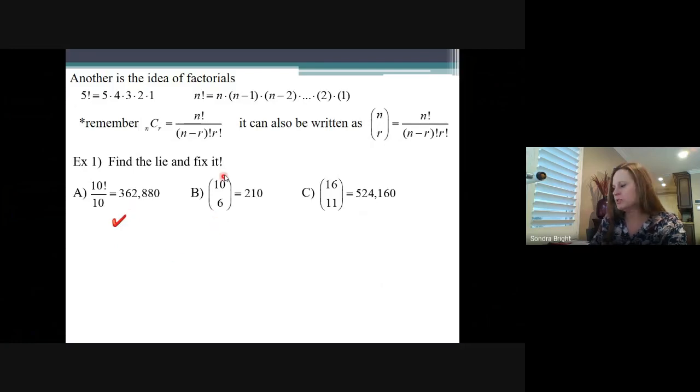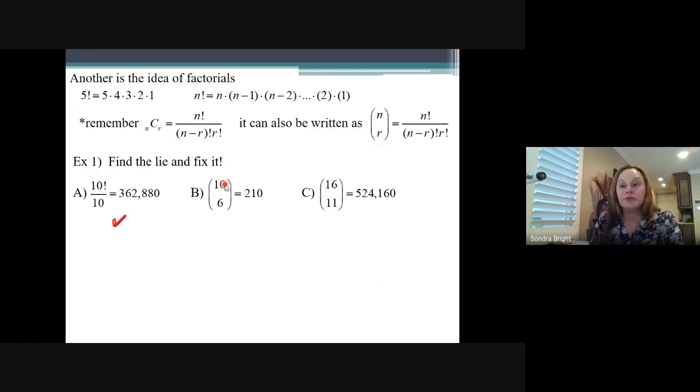Second one. Oh, do you know where the choose notation is on your calculator? I know not to bother showing you my calculator because it won't show up. But press PRB. You'll see the PRB button, and then you'll see nPr, that was permutations, and then nCr. So if you're going to do 10 choose 6, you would hit the 10 first, then PRB, arrow to the right for nCr, hit enter, and then 6. And I got 210.